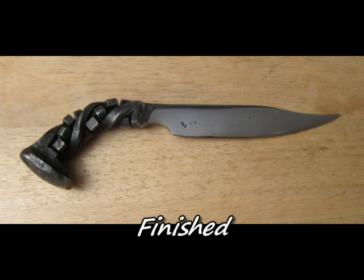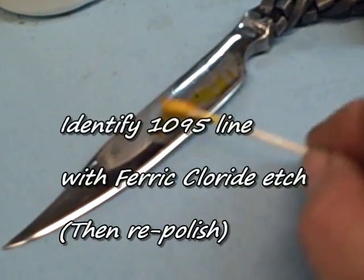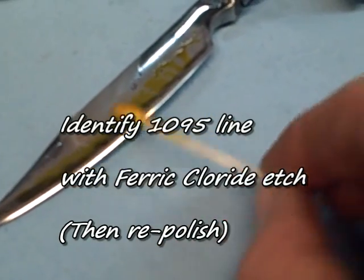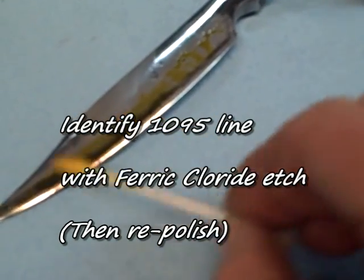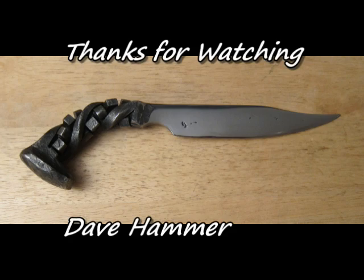There we go, that's the finished product. If you want to go back and see where the insert line is, you can take your polished knife and use a little bit of ferric chloride to etch it, and you'll see very clearly where the original iron is from the spike and then where the 1095 came in. If you want to get rid of that, you just go back to the buffer.